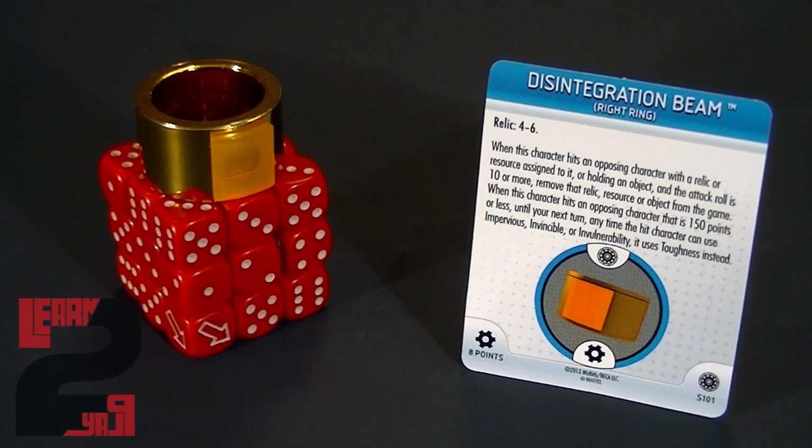When this character hits an opposing character that is 150 points or less, until your next turn, anytime the hit character can use Impervious, Invincible, or Invulnerability, it uses Toughness instead.